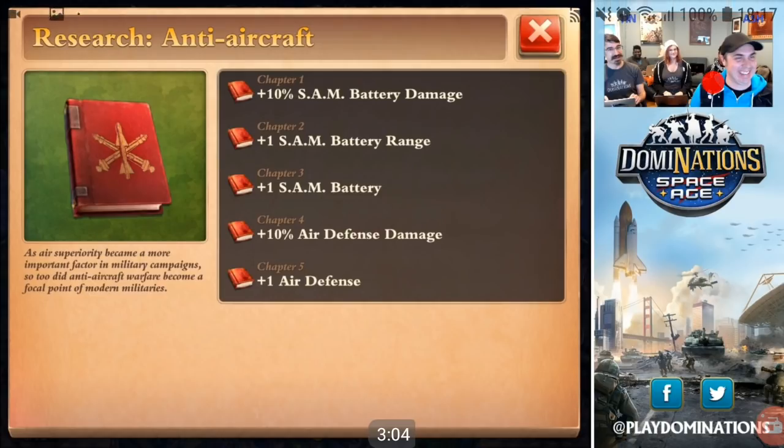The next research, anti-aircraft. What is pretty astonishing is that we will get a new additional chapter for our anti-air defense, because we already had one. I think it was in the Global Age. So we get +10% SAM battery damage, +1 SAM battery range, so for all of our current traps, +1 SAM battery, +10% air defense damage, and +1 air defense. So in total, let's remind ourselves that we will have in the end 5 pretty strong Space Age air defenses with more damage. We have more traps and the traps have more range. So it's a very strong upgrade against enemy planes. But this has a very strong purpose, and we will see this purpose later on.